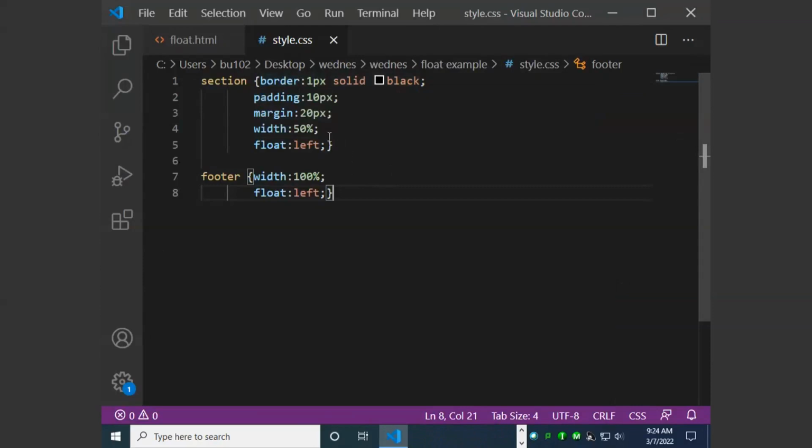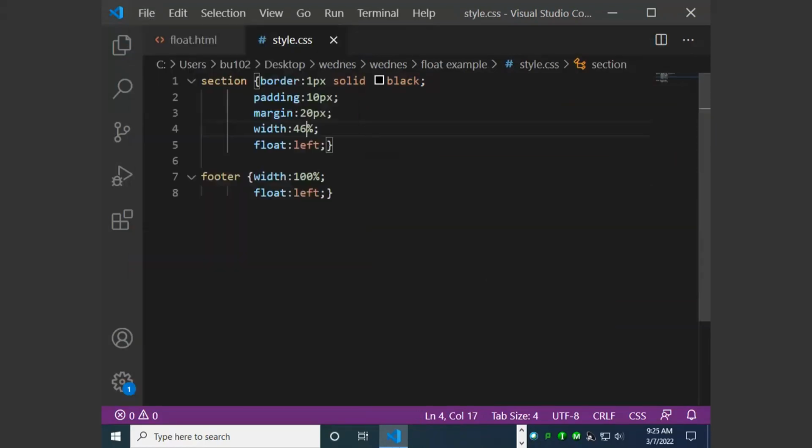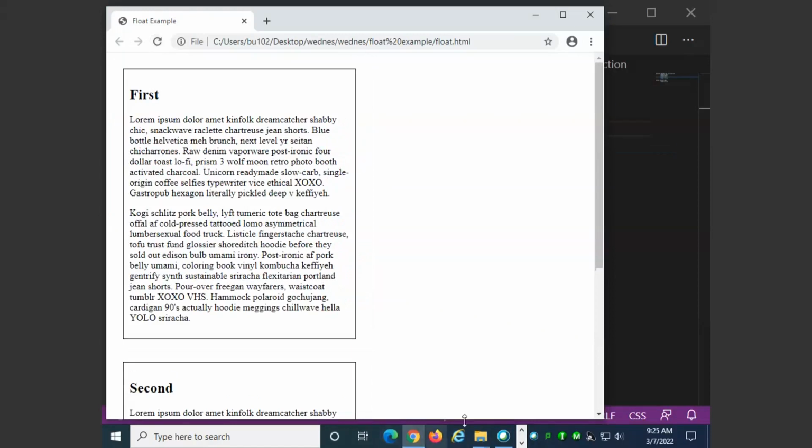So if I really wanted it to be 50% of the page, or half the page, I might make this number 46%. I wanted to type 45, but we'll try 46%. Oh, still not good enough. Let's take it down to 40%.